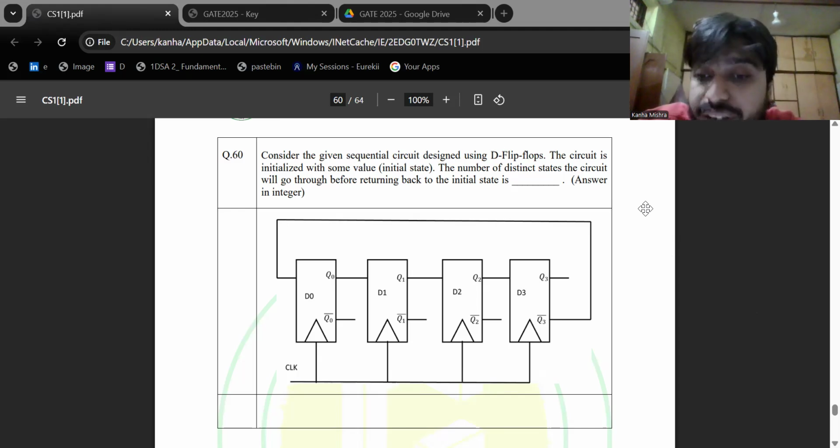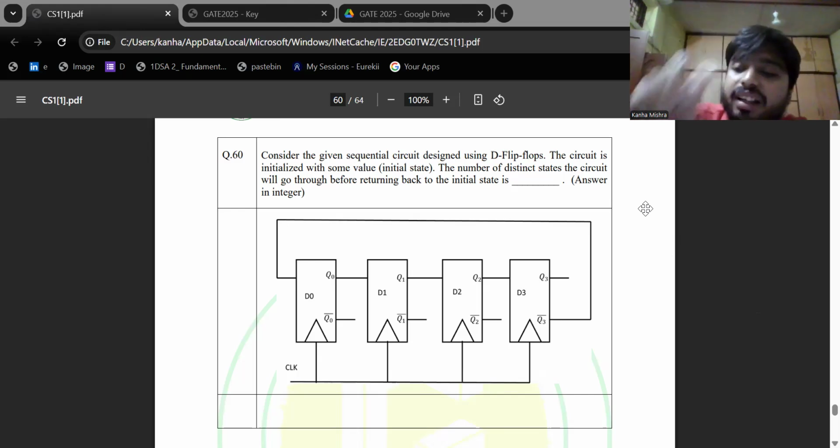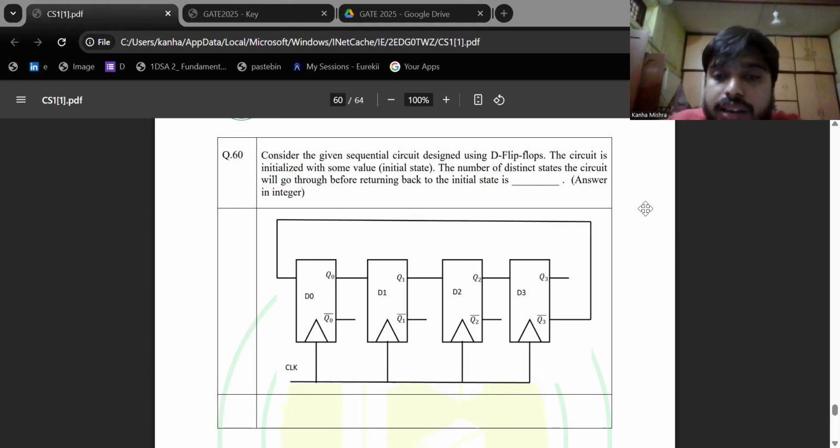For an n-bit rotate, the maximum cycle length is n, or a divisor thereof if the pattern has internal symmetry. So it keeps repeating after a certain cycle. Putting it all together, we will write down how each D is wired to some Q, and recognize the overall bit permutation, like shift, rotate, inverted feedback, or anything else. And we will determine the cyclic structure of that permutation by inspecting repeated starting arrangements.